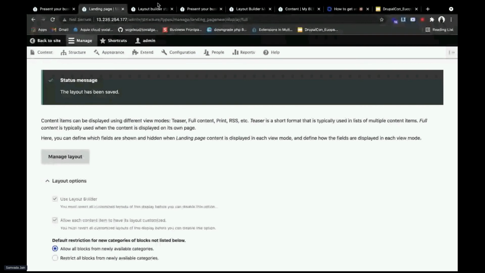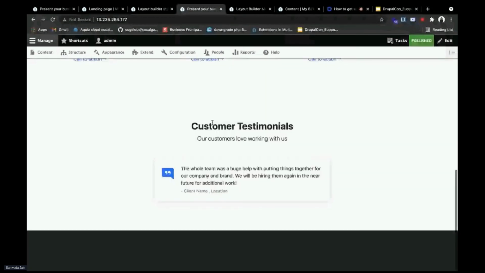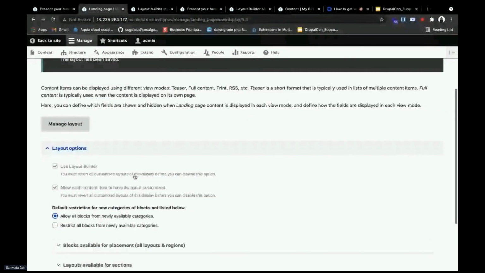This is the landing page with the basic three components, that is the banner, the featured items, and the customer testimonials. Above that, we can see the options view, edit, delete. Along with that, we can see the layout option, which is available because I have allowed each content item to have its own layout customized.